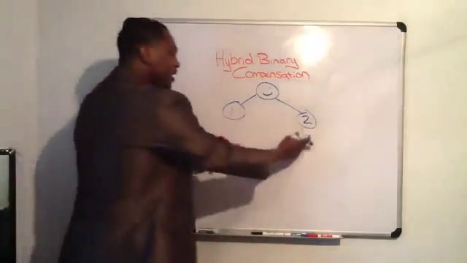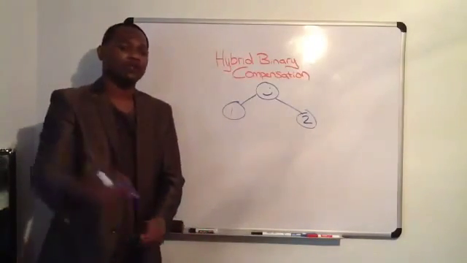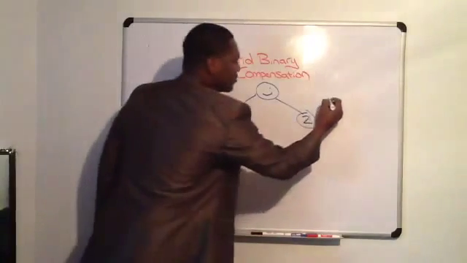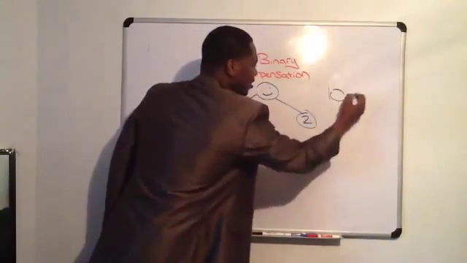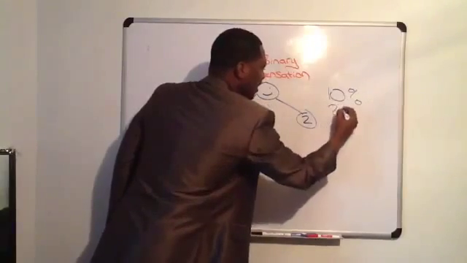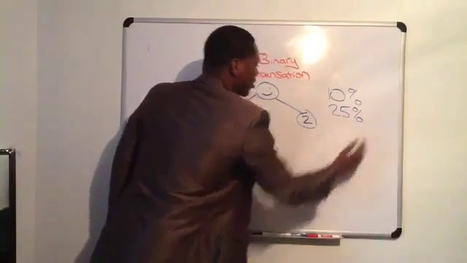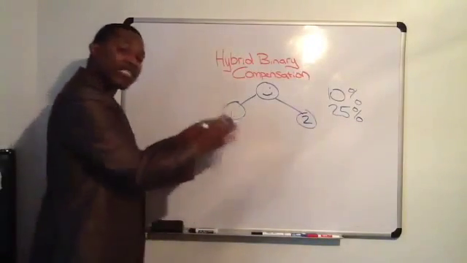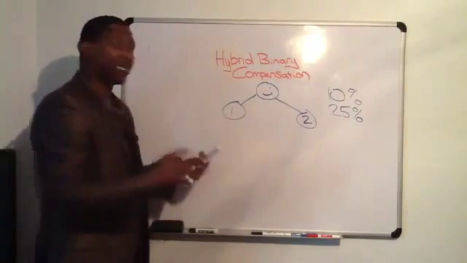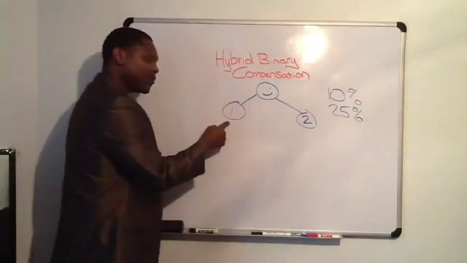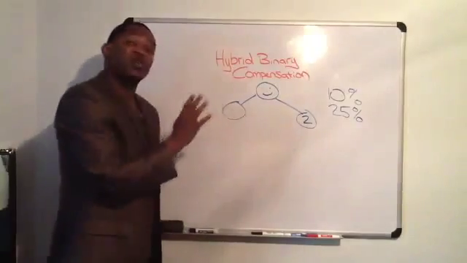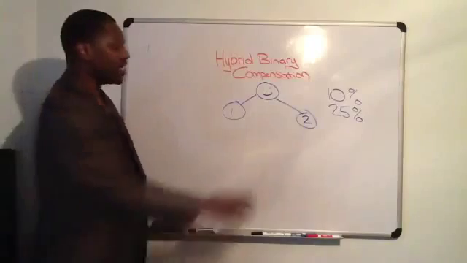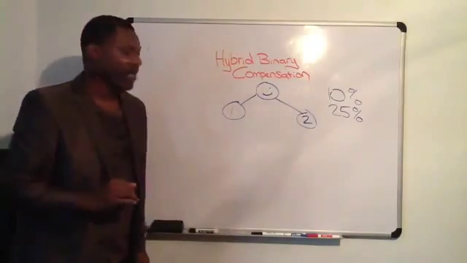Okay? So when you're building a team, they're going to pay you anywhere from 10 to 25% on the lesser team on the binary. Let me give you an example. Okay? But you must stay binary qualified, which means every single month you must have at least one personally sponsored person on the left, one personally sponsored on the right, and yourself must run 40 PV, personal volume, to be binary qualified, okay? Very, very important.